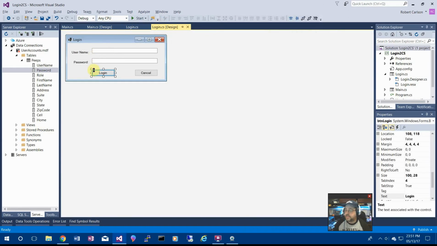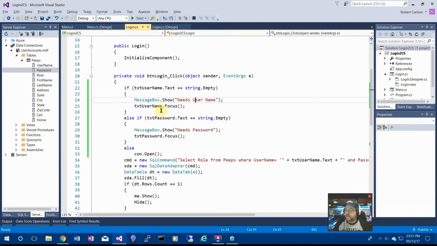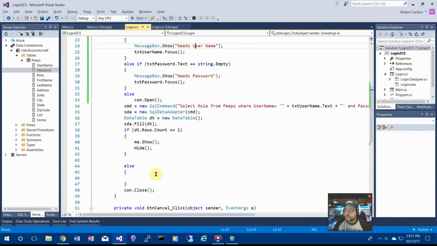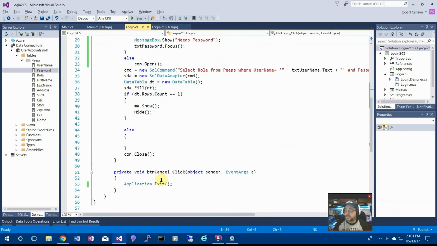Just in the login part of it, you have a few things that you can do to enhance the user's experience.